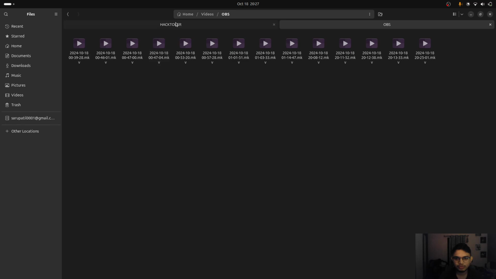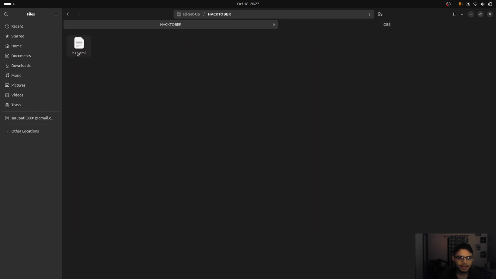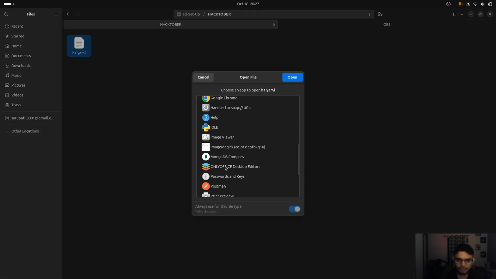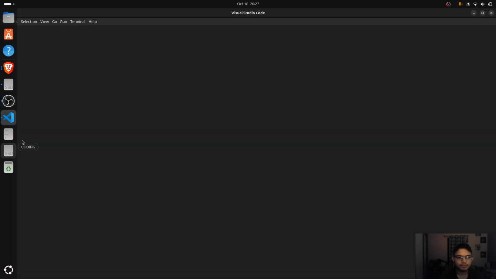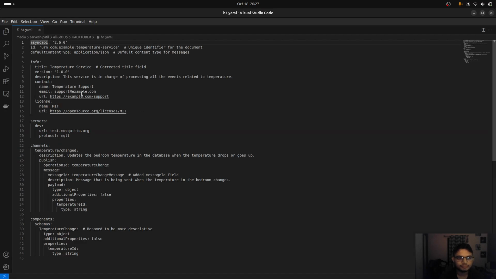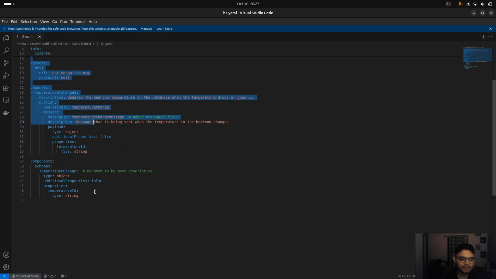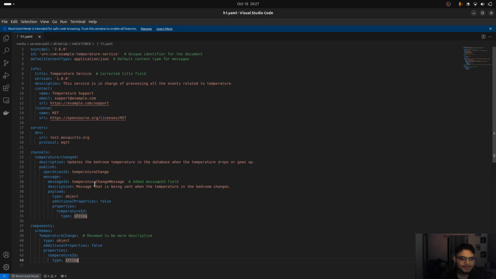Let's get into working. I have created a YAML file already. Let's open this in VS Code. I'll just give you an overview. Yes, this is the YAML file where we have mentioned all the details of our project, of the simple document that we require, the microservice that we are going to use.